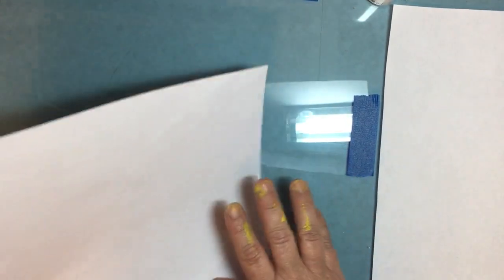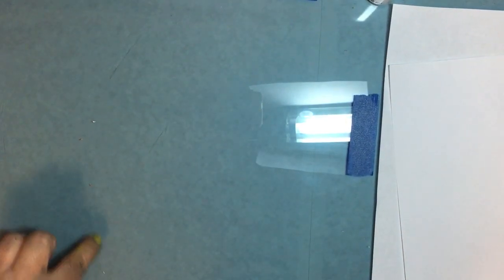Lately, I've been watching a lot of videos after videos with the Gelli prints, and I'm like, I gotta have me a Gelli. I want a Gelli so bad that I can't afford one. So I decided to try some stuff, and I want to share it with you guys on the cheap. Okay? I don't have a Gelli plate, and I don't have a brayer, but I do have cheap paper. And I do have cheap paints. They're all Apple Barrel, 50 cents each paints.